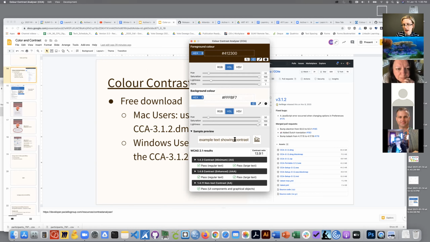And you can see a little preview of what I selected to make sure you pick the things that you thought you picked, right? Step one. And then you can see the actual contrast ratio as well as what level of accessibility it passes. And you can see that mine passes the AAA standard because AA is just never good enough for me.